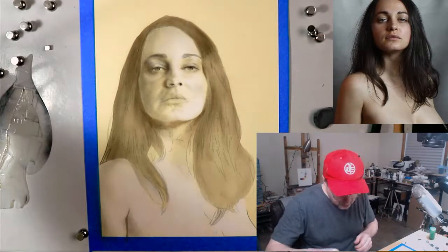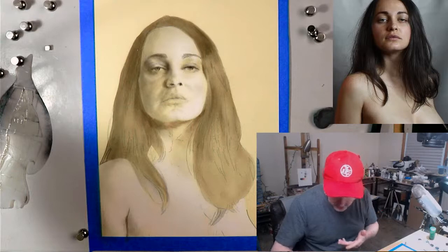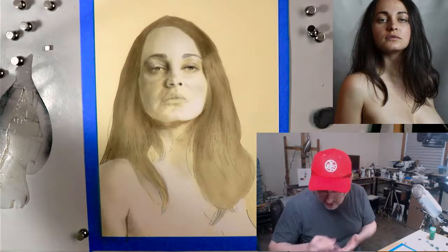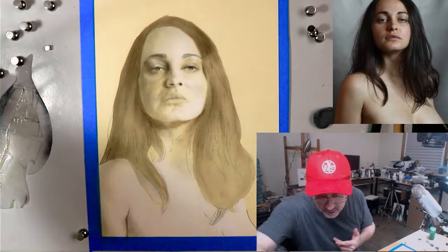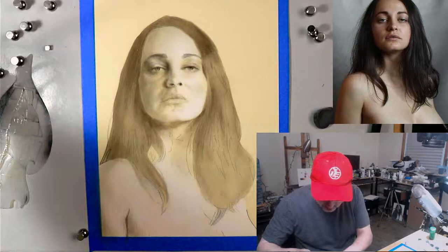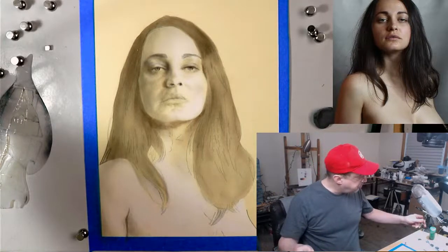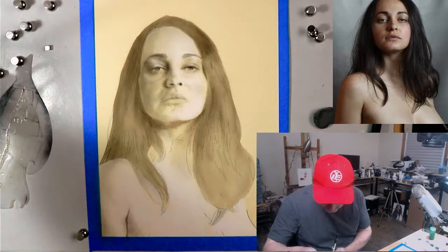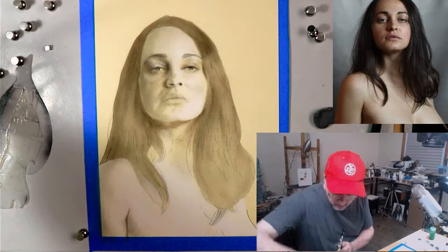And then we'll just shake that up. I don't ever want to mix in the airbrush, a very, very bad habit to get into, so I'll mix it here, and then I'm going to put that in my airbrush, and I think that's going to be exactly what I want. There we go.